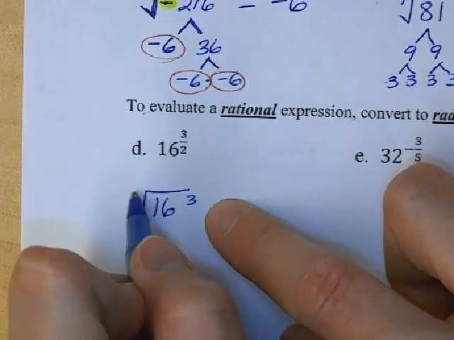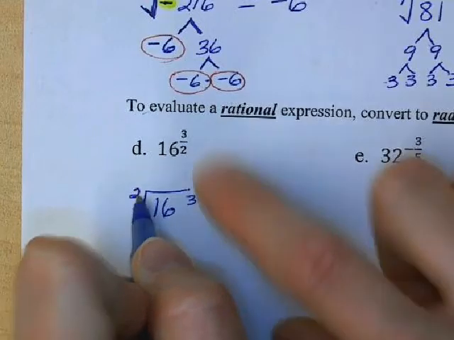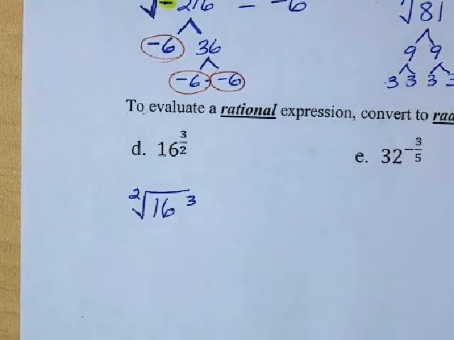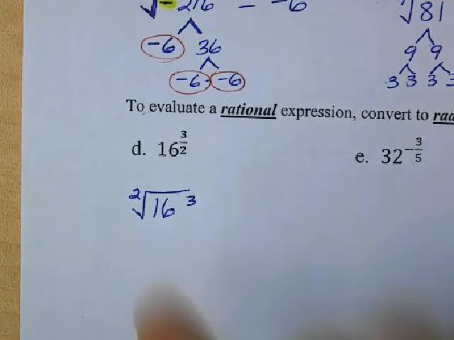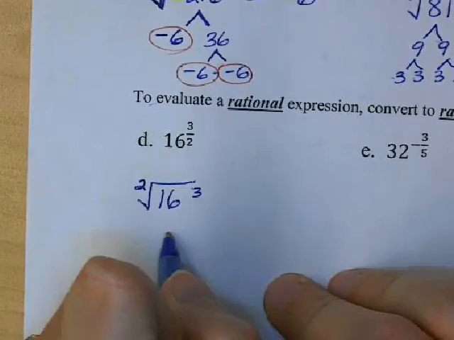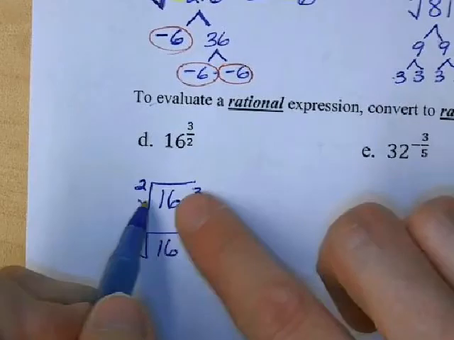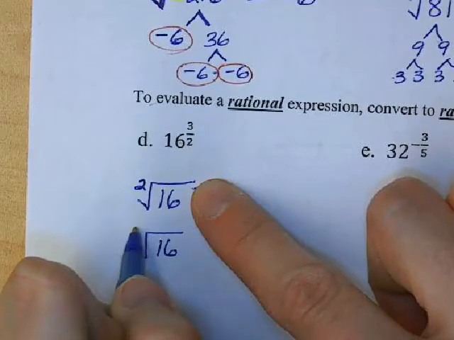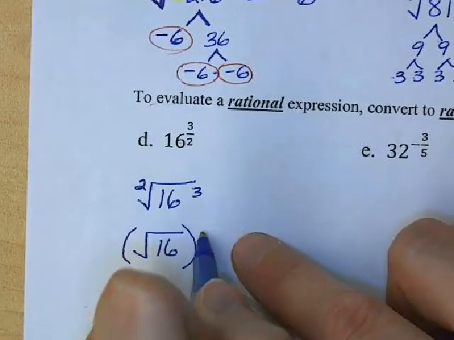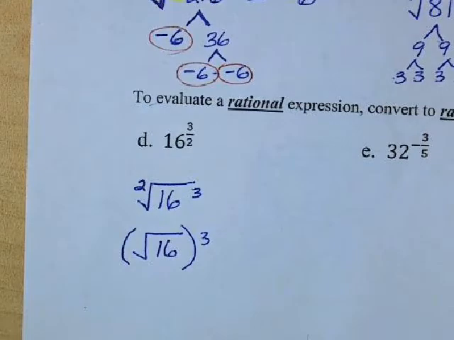And the 2, the bottom number, is the n number, the number that goes in front of the radical. And a 2 is just a square root, so you don't even really have to write the 2. It's just the square root of 16. And then you could even say, we'll do third power on it when we're done. That's what they do a lot of times. I've seen the 3 written right in there by the 16, or I've seen it like this, where the 2 means a square root, and then we'll do third power on it.